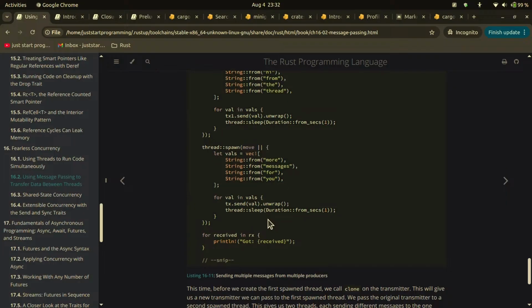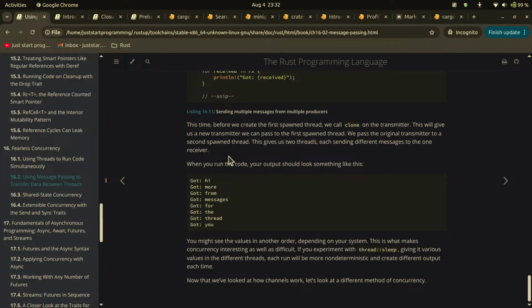Let's see the explanation. This time, before we create the first spawned thread, we call clone on the transmitter. This will give us a new transmitter we can pass to the first spawned thread. We pass the original transmitter to a second spawned thread. This gives us two threads, each sending different messages to the one receiver.